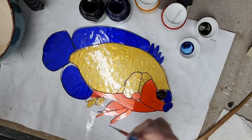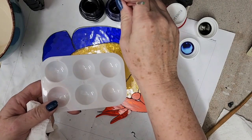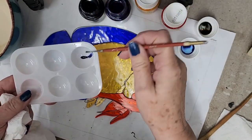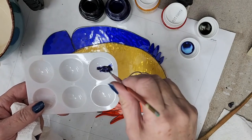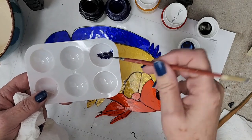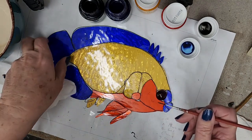I'm going to take a fine liner, and I'm just going to paint on some little fin details or texture to make the fish a little bit more exciting to see. And what I'm doing is I'm mixing up some of the cobalt blue with a little bit of black because I want it to stand out a little bit better on the blue glass. So I'm just going to mix that up and do a little bit of fine line work, and you'll see in a second what I mean.